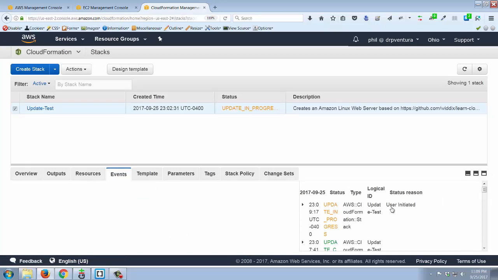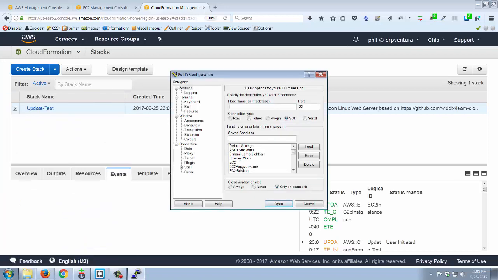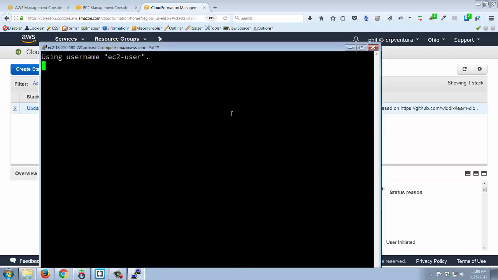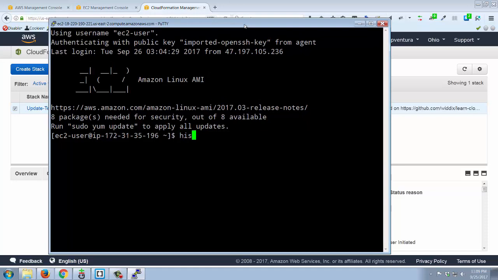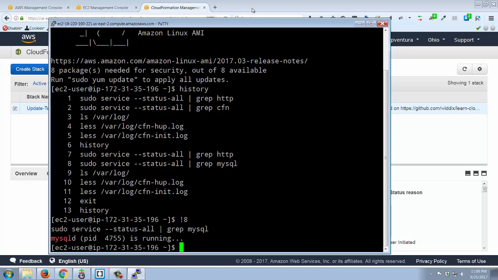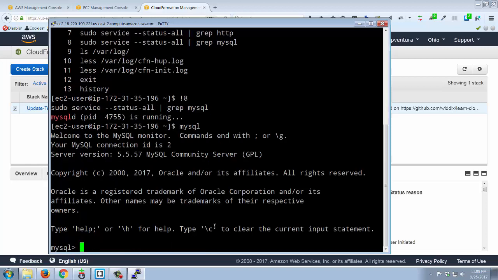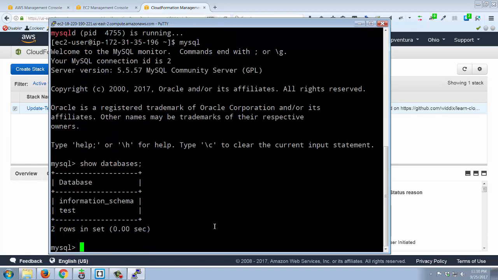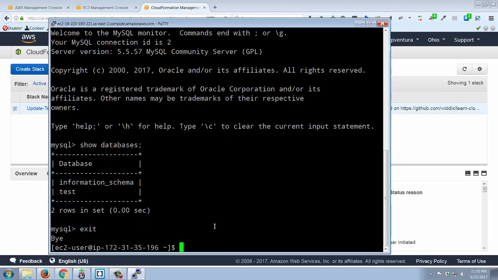Okay, so again, the update's running. It says the update is in fact complete. Where is... did I happen to shut that down? Curious. All right. And notice, the MySQL server is in fact running. I can verify this by running mysql. Notice that, right, so show databases. So that is in fact running. All right.